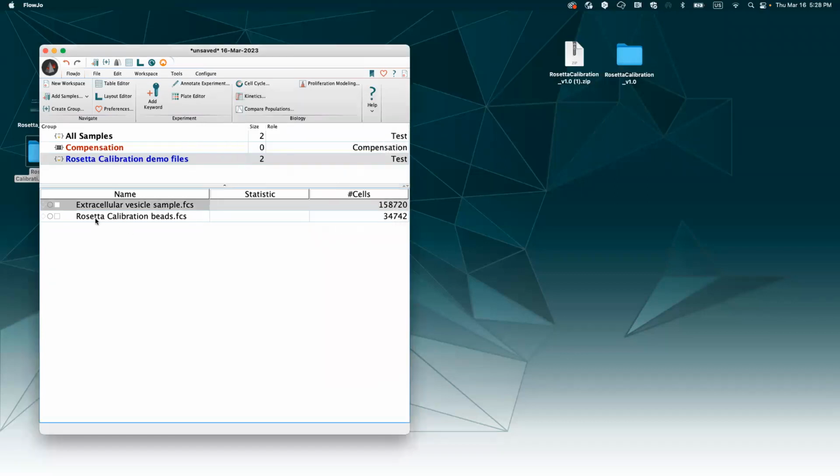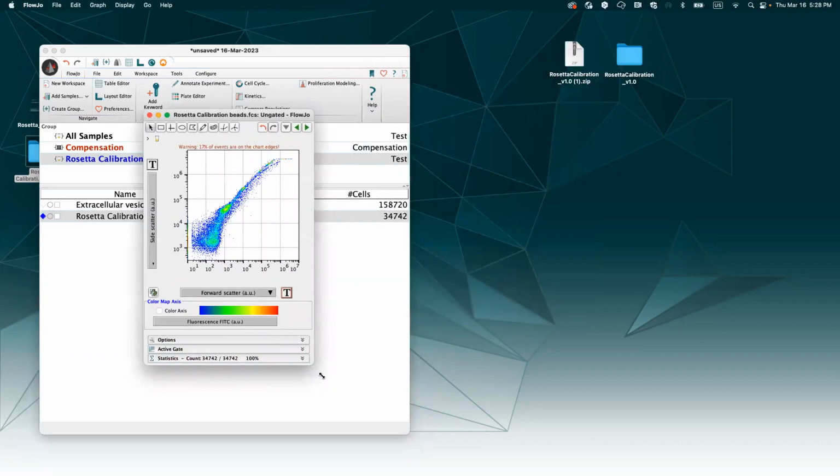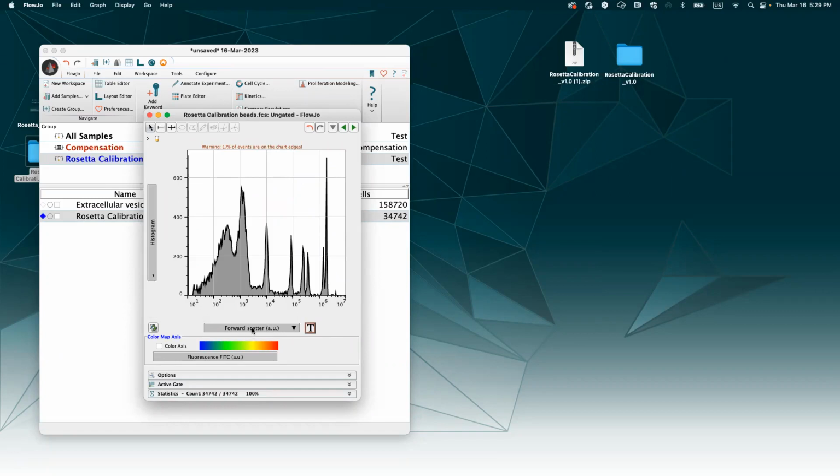If we open the Rosetta calibration beads here and switch to histogram, we are able to see different peaks. Each one of those peaks corresponds to a different size of polystyrene beads.